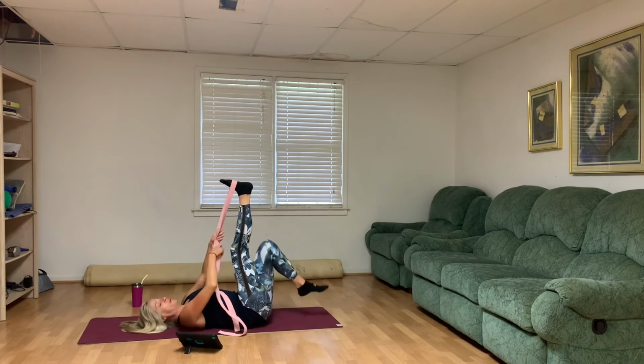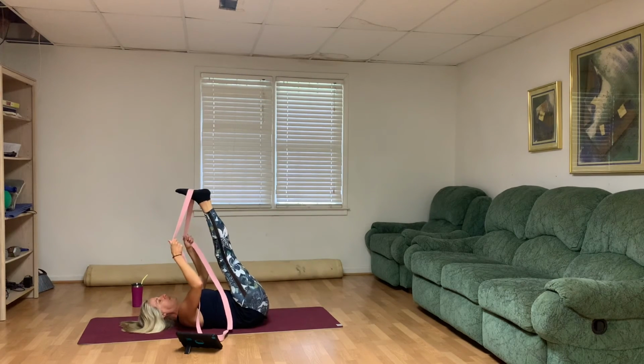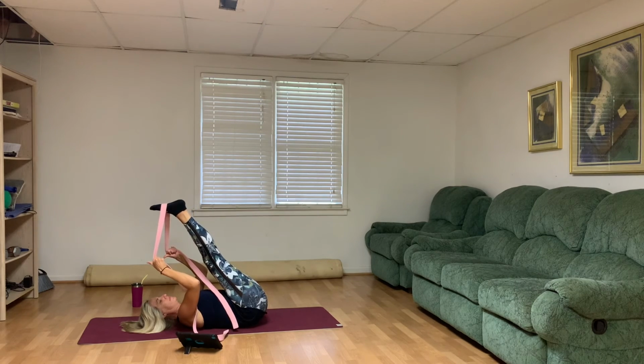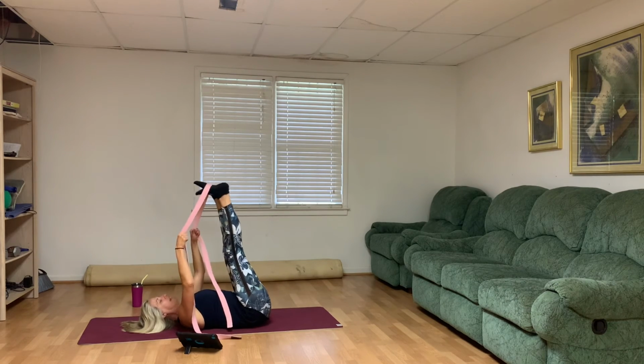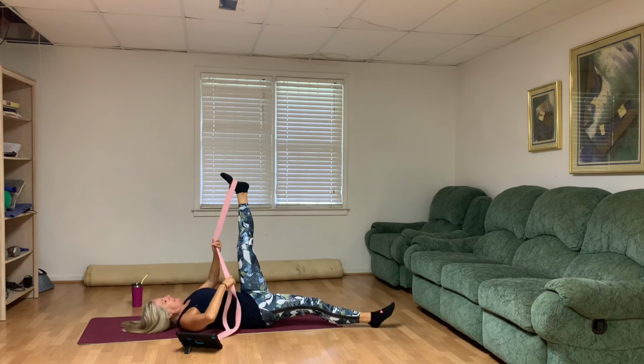let's go ahead and put both feet in your strap and gently pull towards you, lifting those hips a little bit. And backing away, right leg flat on the mat. Let's take it out to your left.